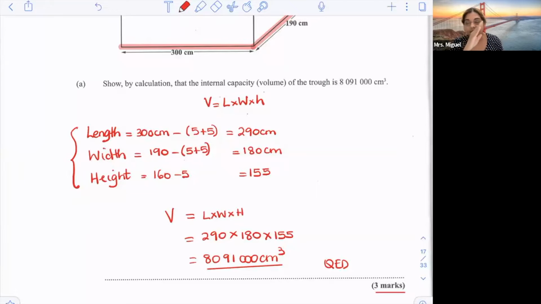So questions 7, 8, 9, and 10, we are aiming for at least 7 or 8 marks per question, right? Those are the questions that are worth a little bit more marks in the paper, and we want to spend a little more time on those questions, and we are going throughout the vacation. The date and the time, I will have to let you know.